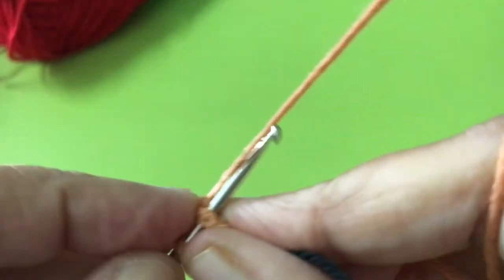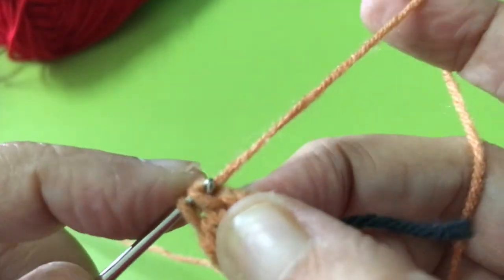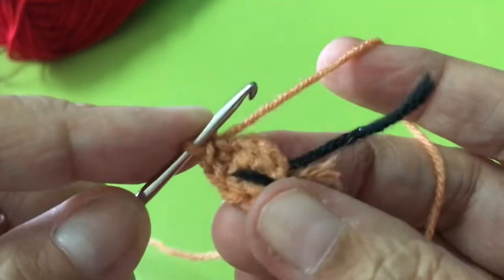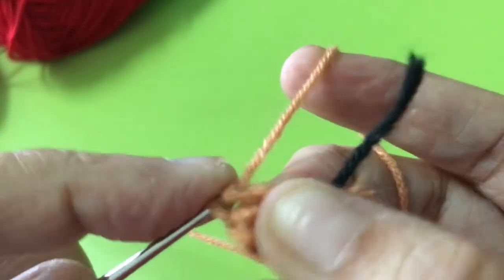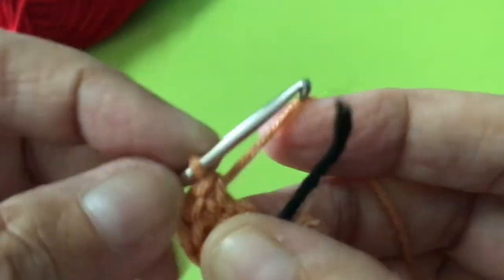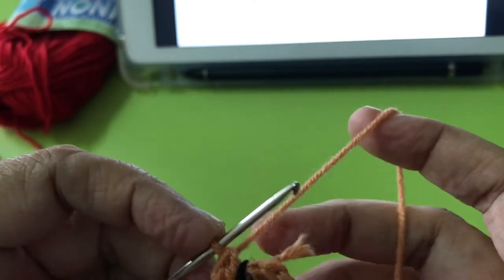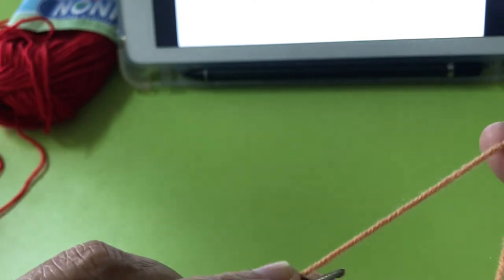And then the next one will be all increase. That means in one chain, 2, until you reach the marker. So all together will be 12. Keep going. See, then now put the marker. It's all together 12.